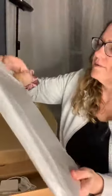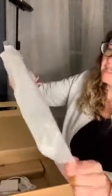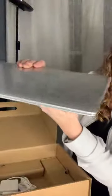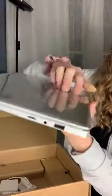It is very lightweight. I almost feel like I'm not holding anything at all. But it does weigh a little less than 3 pounds. It's very sleek and slim. Look how slim that is. Very nice looking. Here's all the ports.